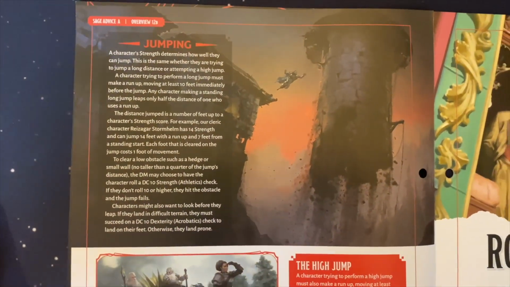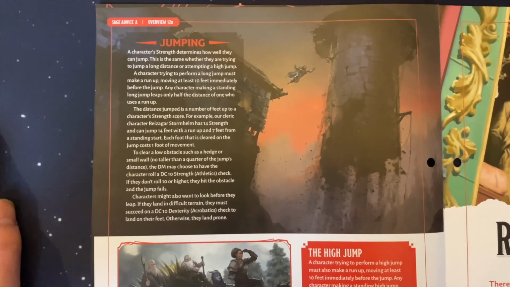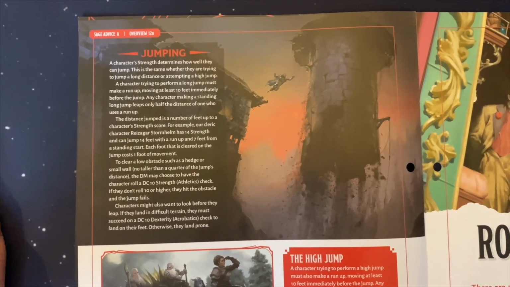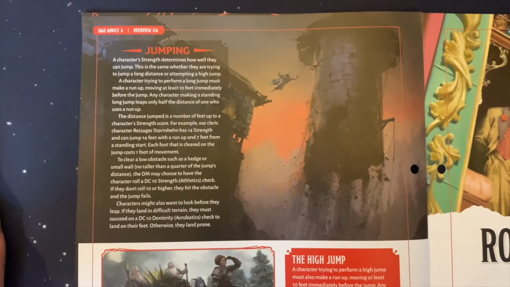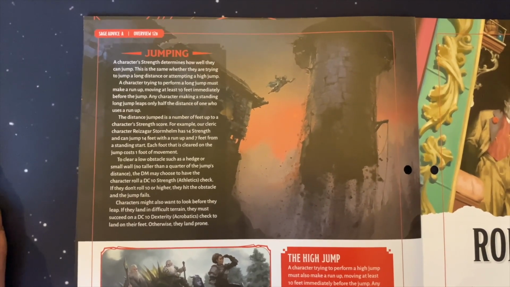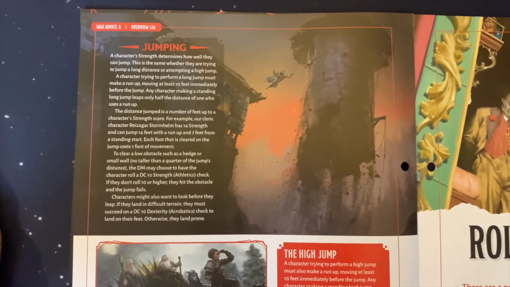Here we have a piece on jumping. And I guess I'd always glossed over it in the player's handbook. But again, because it's broken down weekly, because it's in bite-sized chunks, I feel like this book makes everything really easier to take in. So this talks about how your character's strength determines how far they can jump. And it's explained incredibly nicely.